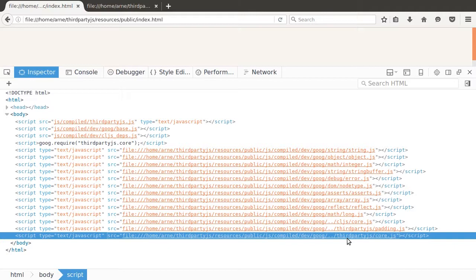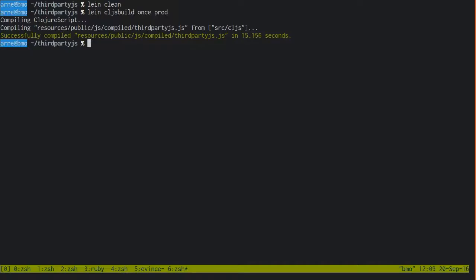The reason I'm showing you all this is to drive home the point that when optimizations are disabled, Google Closure forms a dynamic module system, where each namespace forms its own file, and namespaces can be loaded at runtime. When we go to the other end of the optimization spectrum, skipping whitespace or simple optimizations and moving straight to advanced, we get a very different picture. I now did a production build, so with advanced optimizations.